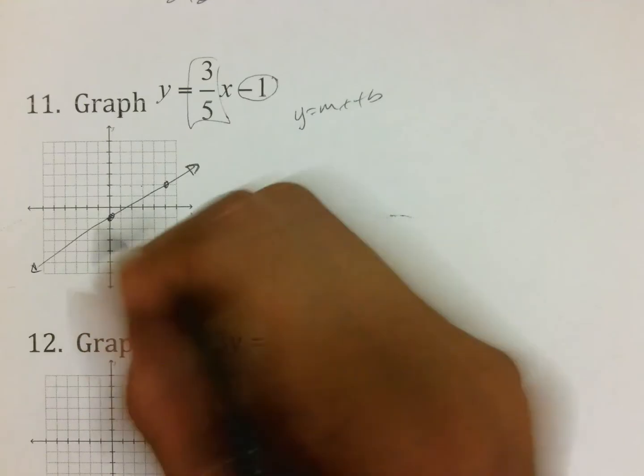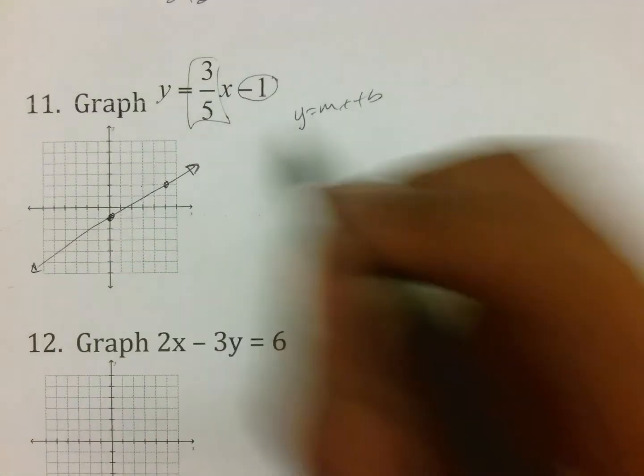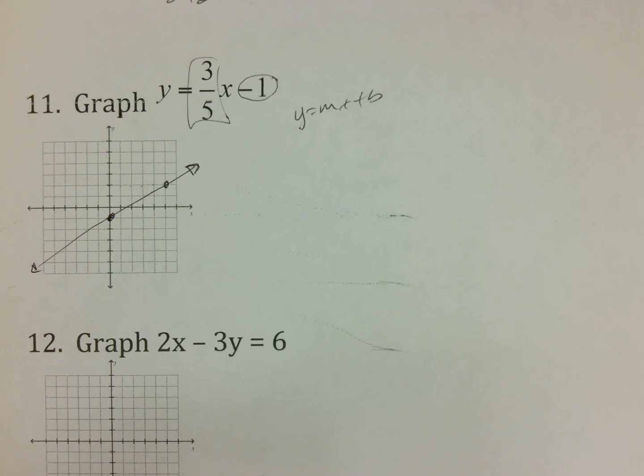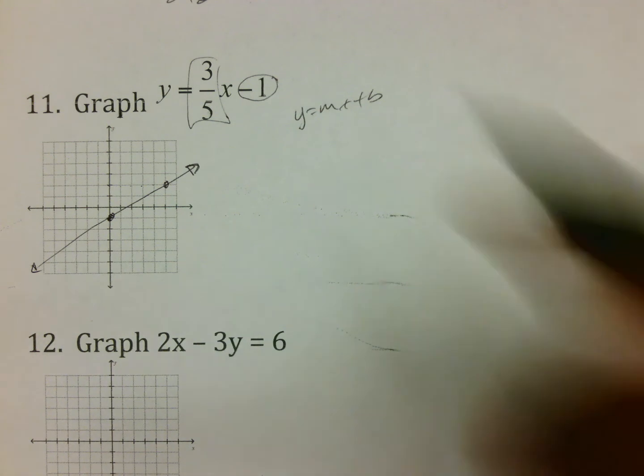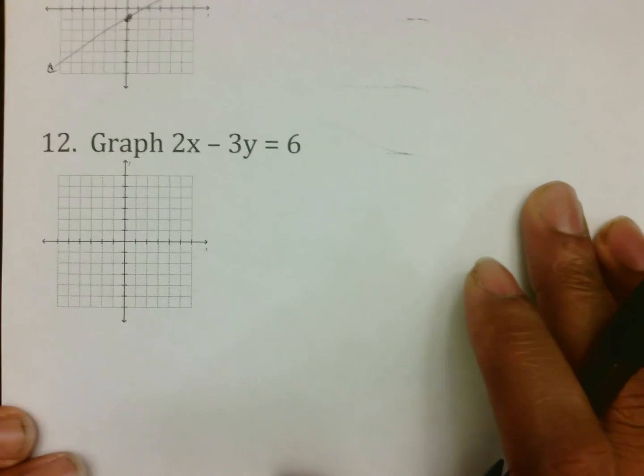You not just want your line to go dot to dot, you want it all the way across the gridded region, because some teachers mark people wrong for that stuff, and you don't want to miss points for something so simple. Other than that, again, I don't think that's a tough problem to do. Just make sure you're ready for slope-intercept lines and graphing them.